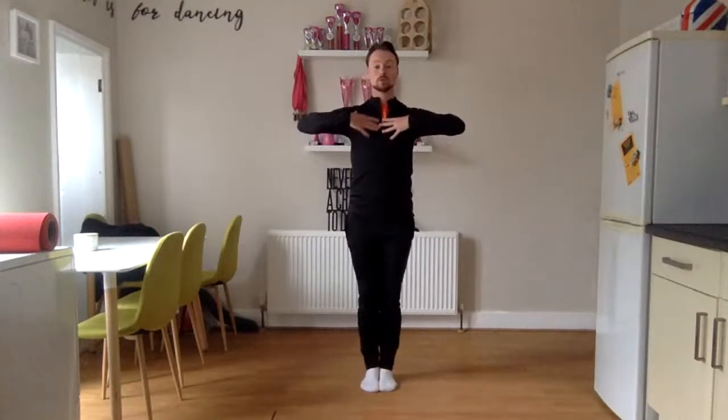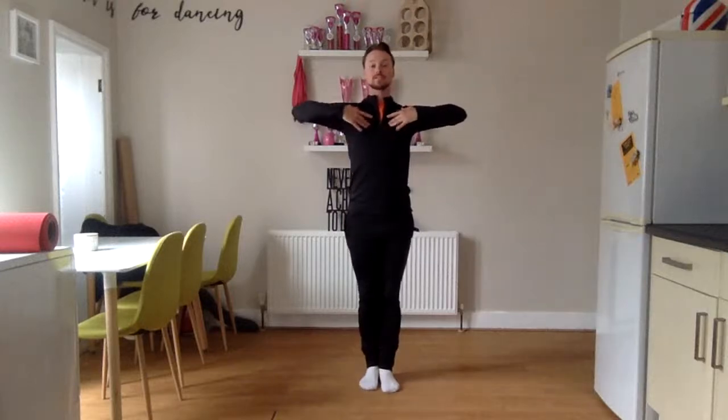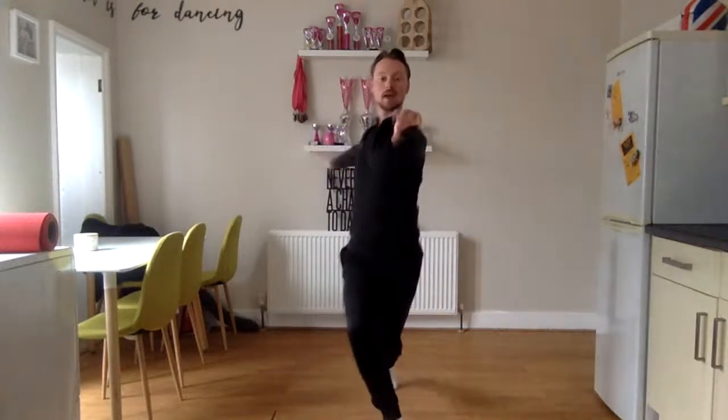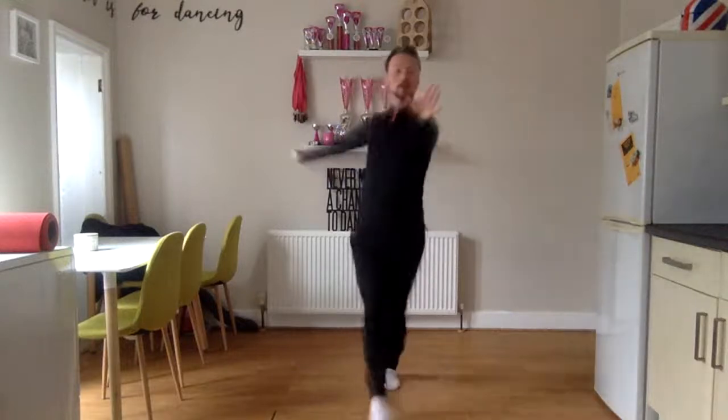From here, we're going to go into our CBM. Okay, so CBM checks. When we're talking about CBM, we're talking about the upper body doing the work. So we're going to go forward and backwards with our feet, and we're just going to get this nice rotation coming from the body, returning the weight and coming back. Step through the body and returning back through. You can extend this and make it a little bit more glamorous if you want to. So you can bring out the arms and get that nice extension going through. And step, that's it. And out. And step. And out. And step.